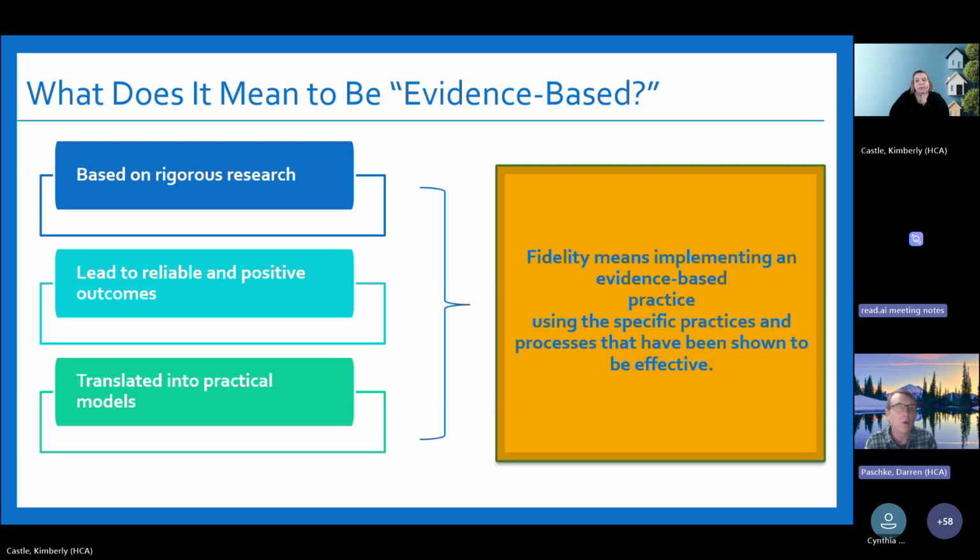Research has been done over different populations with some of the same outcomes, saying if you use our models, we're going to have higher outcomes in people attaining employment, education, and securing safe and affordable housing. So it's really using the different principles and dimensions that we're going to be talking about a little bit later, and it creates a great roadmap for services. I encourage people to take a look at those and take some time to adapt them. Definitely for employment, there are 25 different principles. I wouldn't want you to try to do those all at once. It definitely takes some time. It doesn't have to be linear, but it does take planning to implement.